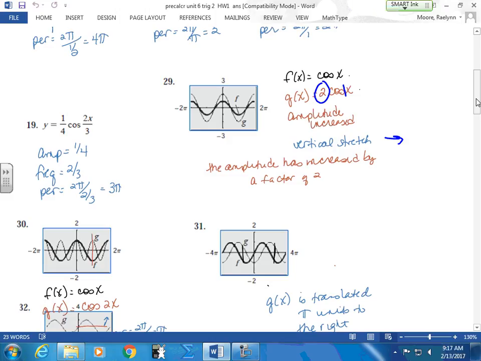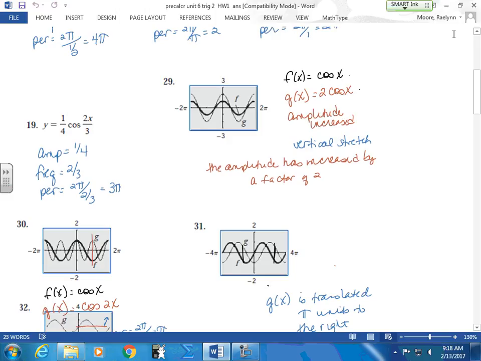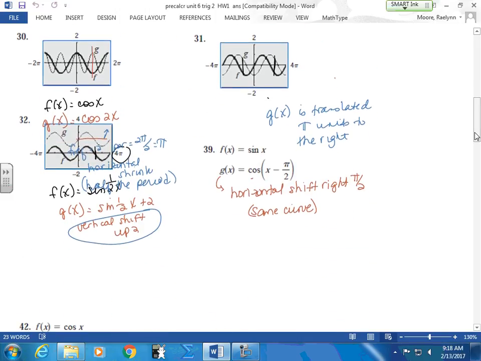If you're going to change your frequency, this is going to be a horizontal change. If it's going to shrink it in like this, and you're going to get a lot of these little guys, then that's going to be a horizontal shrink. A stretch would be like the 1/2 one. It stretched it out. So I gave you that separate sheet of transformations just because the trig ones, again, kind of like the log ones, look a little different. Stop me if you have any questions.